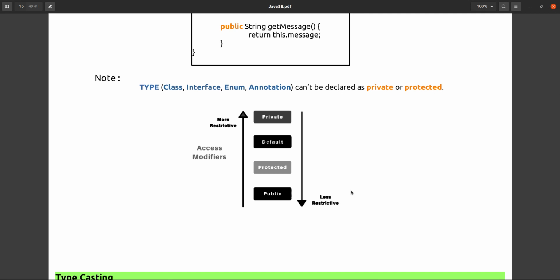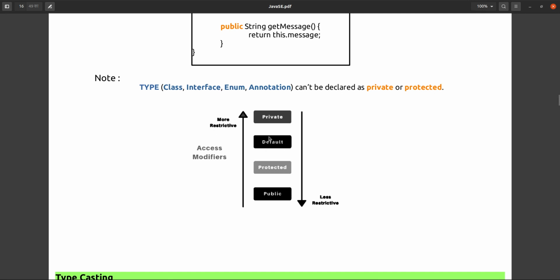If any member of a class is marked with the private access modifier, then we can use it within the class only. So that is more restrictive.